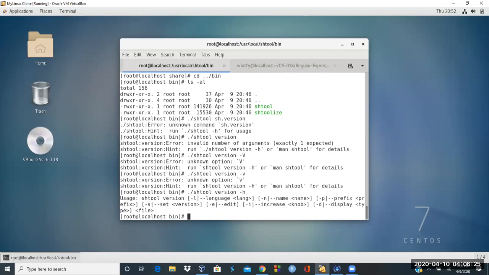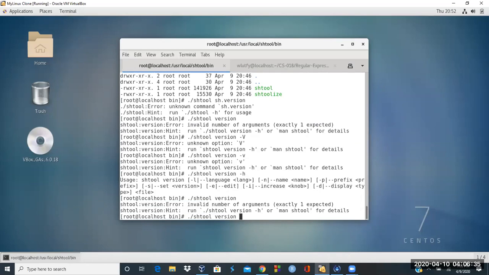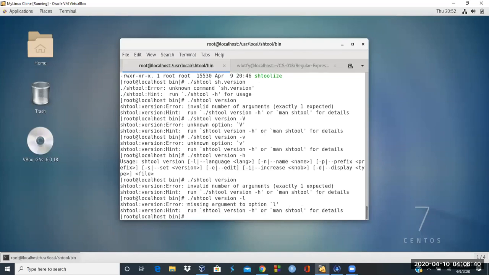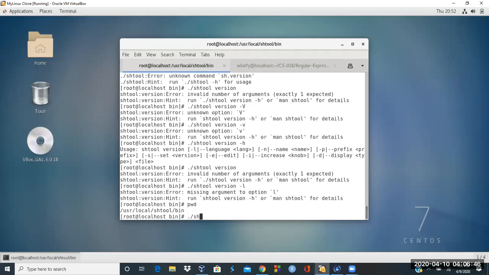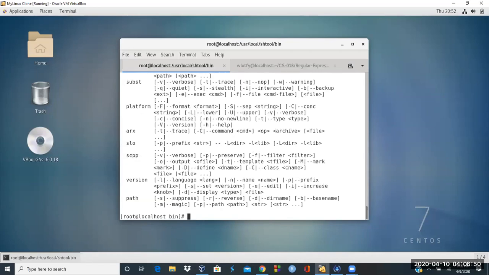Okay, so man -2 file set. See the message shtool --help. See if the arguments are one of these ones.